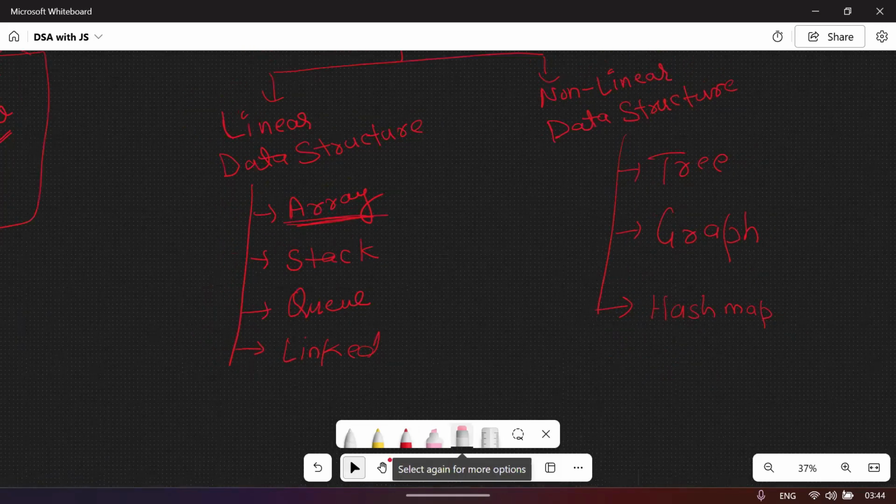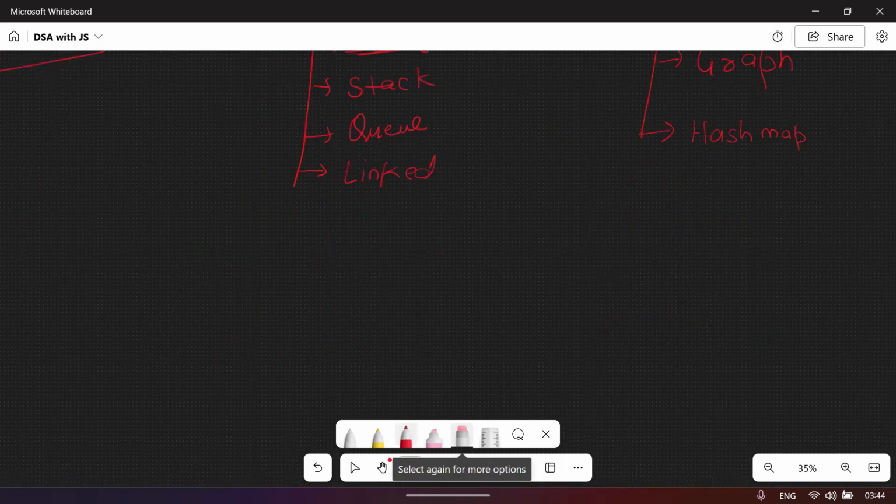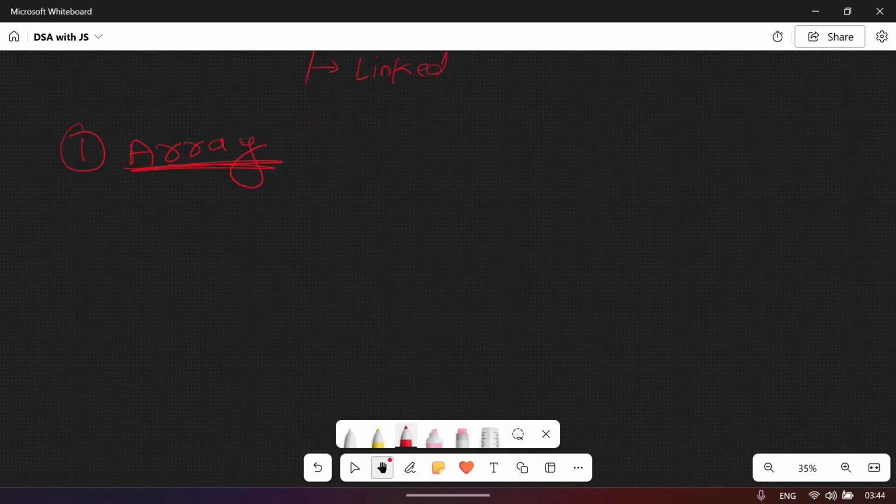So what is an array? I'm just going to tell you the representation, because from the next video onwards we will start coding, and we will not only code but also solve LeetCode problems. An array stores the elements in a contiguous way.